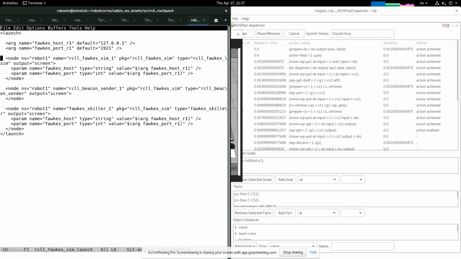And yeah, there's not much to it. One specificity here is that this also runs the beacon signal. The original idea behind the beacon signal, that is the message that you periodically send to the referee box so that you appear in the referee box, was that the executive or the planner or whatever is running the system would send this periodically. So if you go for a custom executive or system, the idea would be that you start sending the beacon signal in a 2-second interval and then remove this node.